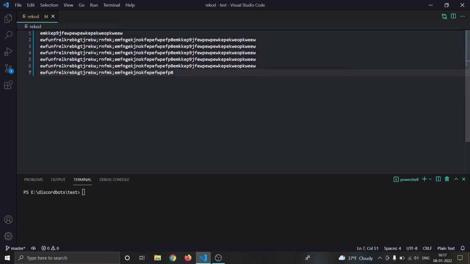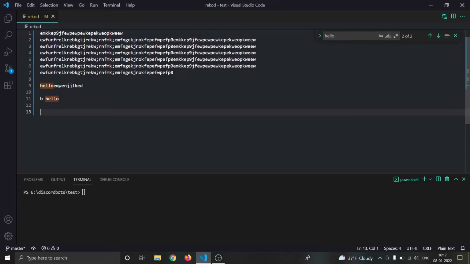To search for something specific like hello, but you don't know where it is, just do Ctrl plus F and type hello and bang, you are right here. But what if we have quite a lot of hellos but you want a hello which is exactly hello, like this hello is not exactly there. You can just click on this and bang, you will reach this. And what if you want a hello which is of same case like this one, so just add this, then you can just reach this one.